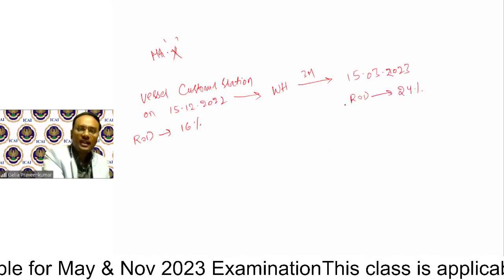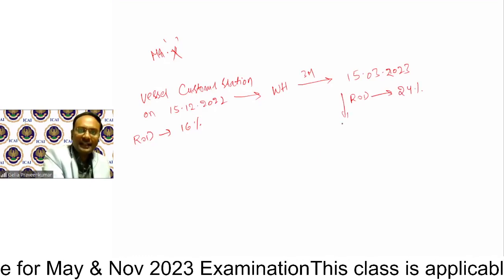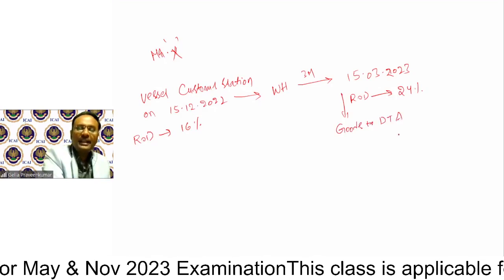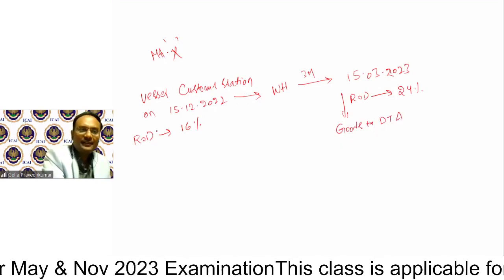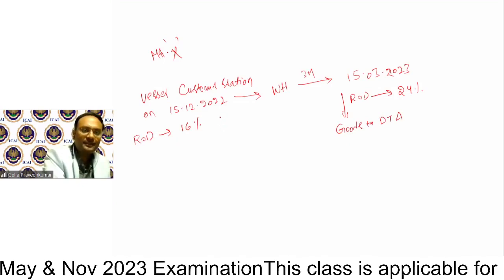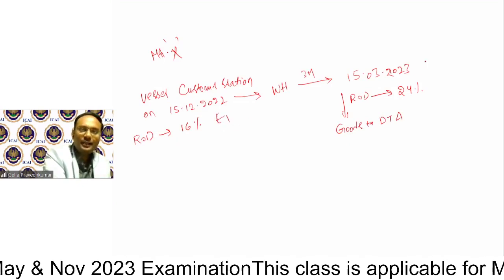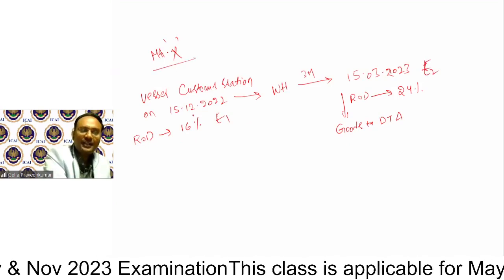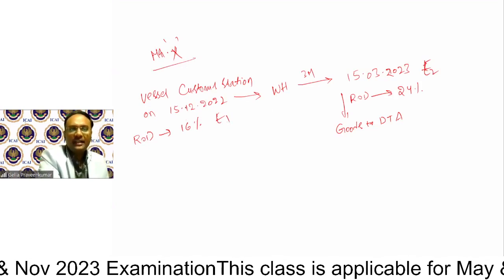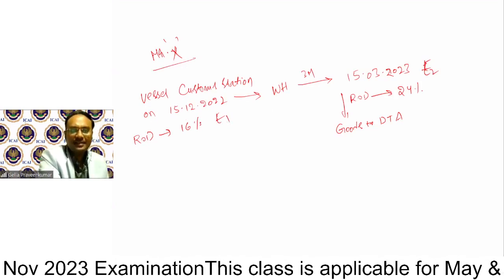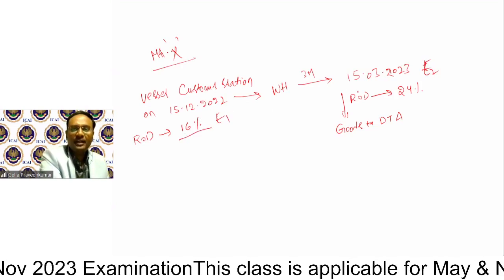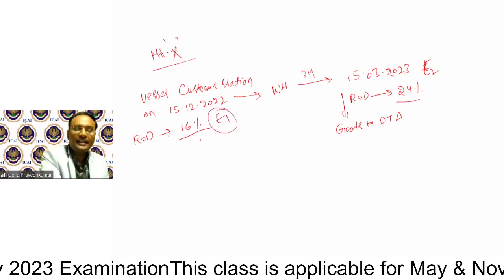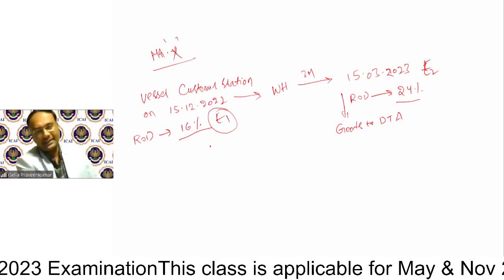Now, when X has cleared the goods to the domestic tariff area, he cannot claim that, since the first point, this is my point number 1, entry 1. This is entry 2. So here, Mr. X is arguing that, my lord, when I brought these goods into the Indian customs station, the rate of tax was 16%. Subsequently, the rate of tax went up to 24%. Please consider this entry number 1 and give me the relief of 16%.